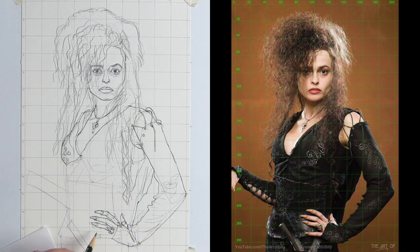Now we've got the little finger. This one, she's filed it off a bit, it's not as sharp a point. Perhaps she broke it on a jewel. So there's that little oval shape. Then we get the finger coming out, and it goes in just above the fabric. And again, I'm not doing a perfectly straight line. I'm just going to go up, wobbling it a little bit, even though it's fairly straight. And that goes there, curves behind. Now you can see we've got Bellatrix's hand completely in place for us.